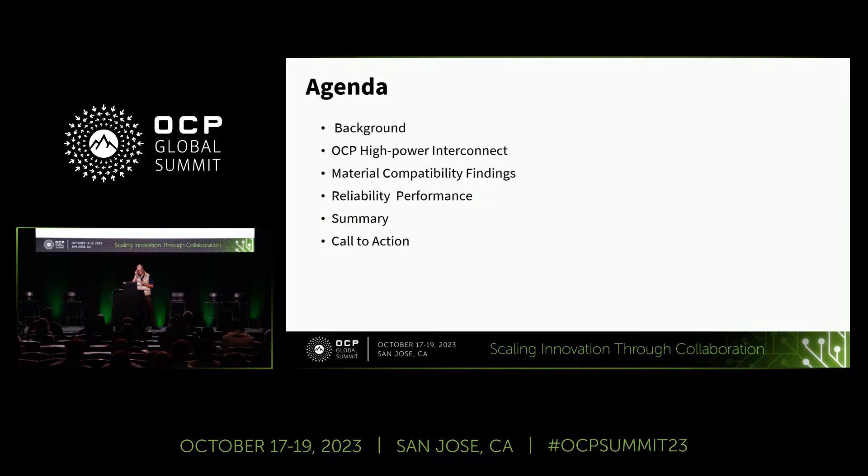What I'm going to be talking about today is a lot of what was presented a few minutes ago in terms of the testing that we've done, and also what we went through performing a reliability test on the connectors as if you were doing it in fluids instead of in air — for example, for the EIA standard. I'll go through some of the challenges and bring them back to the community to discuss how we come up with an EIA standard for electrical components in general in the immersion environment.